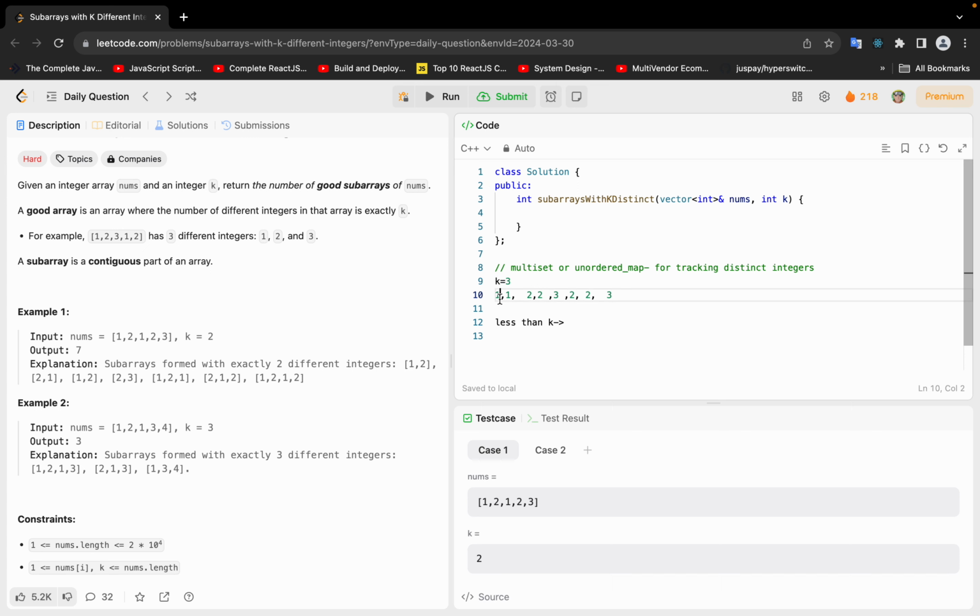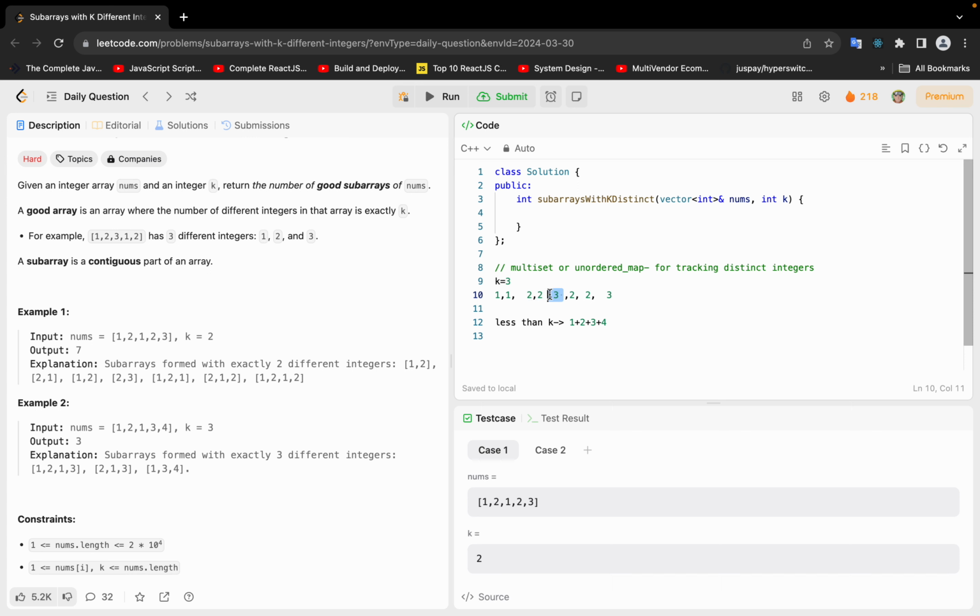Let's see. 1 can be the answer, again 1. Now we can store 2. Why? Because this 1 can also be an answer, and this 1, 1 can also be an answer. So there are 2 subarrays. Now this 2 here is less than 3. Now we can store 3, because this 2 can be an answer, this 2 1 can also, and this 2 1 1 can also be an answer, right? We again get 2, so we can store 4. Why? Because all the subarrays till this can be an answer.